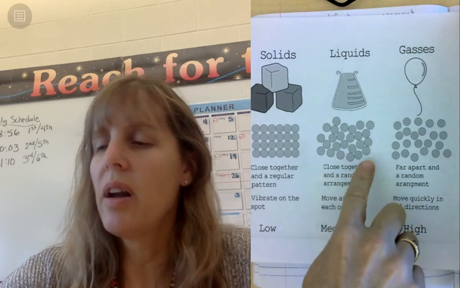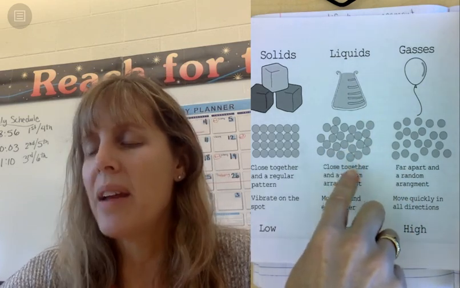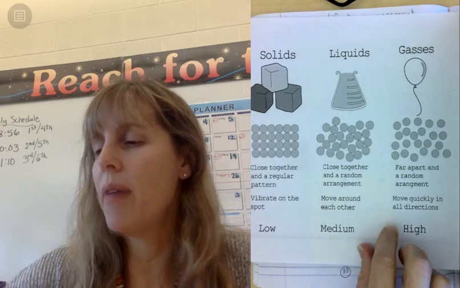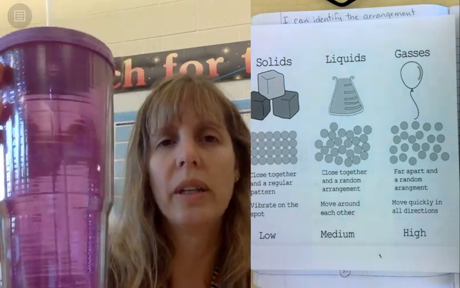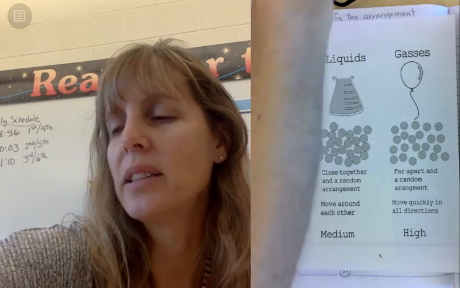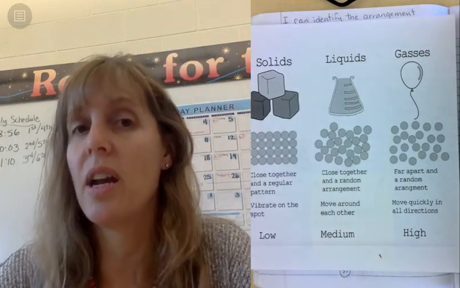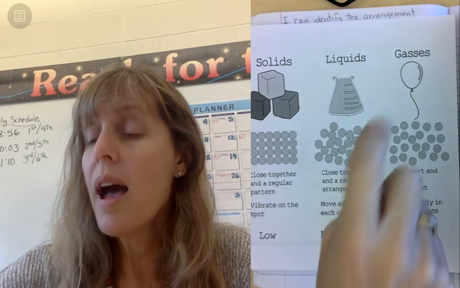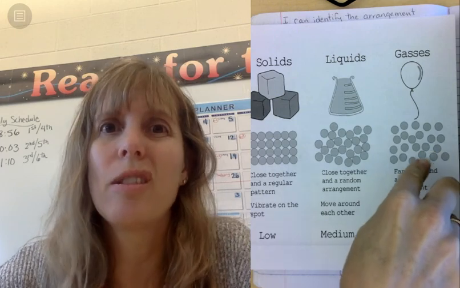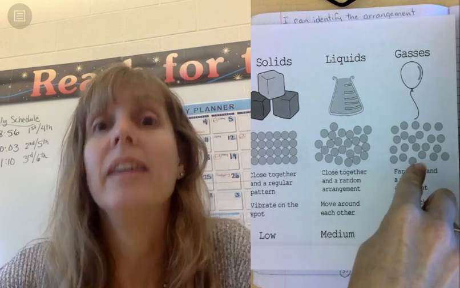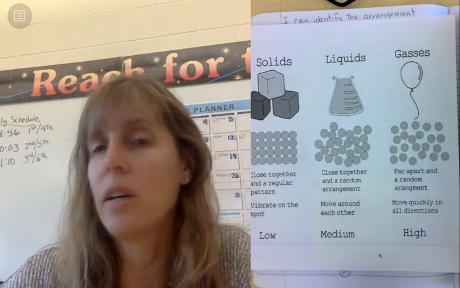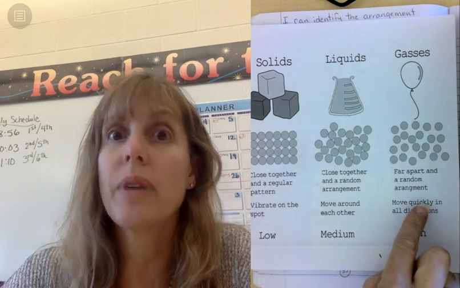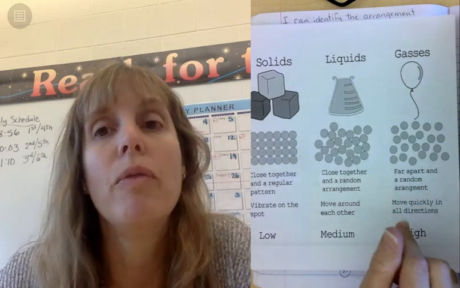In liquids, they're a little bit further apart and they're a little bit more random when they're arranged. And they really move around each other. You could see when I was shaking my cup here that the water just moves, okay? It kind of slides past each other. And liquids, of course, take the shape of their container. This is not news to you. Gases, like inside this balloon, okay, they're really far apart. In fact, they're so far apart you can walk right through them, and you can see through most of them. So they have a random arrangement. They're not in any particular order. And they move quickly in all directions until they bump into something or each other. And then they just keep moving and bumping into each other.